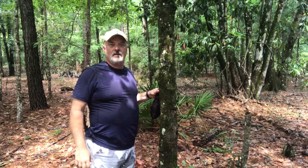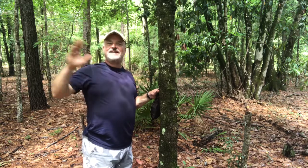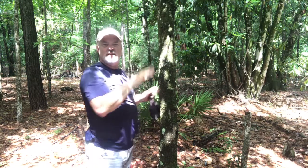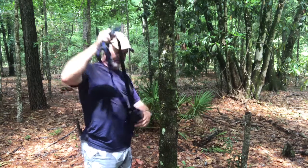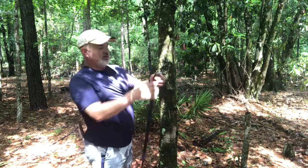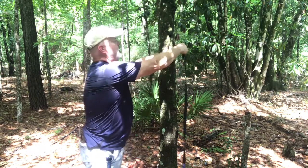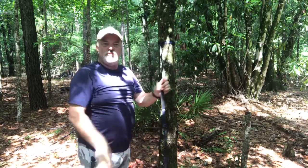When I'm looking for trees to suspend my hammock, I want them at least 15 feet apart, and also I want the diameter to be at least a fist and a half, 2 fists. That's really all I need. I put my straps at about eye level. Now, if you're a little shorter or a little taller, you might want to adjust that a bit, but this is a good starting range. You take your strap, it's going to have a loop on one side and then several adjustable points along the other. Right at about eye level, feed that through, and that one's ready to go.